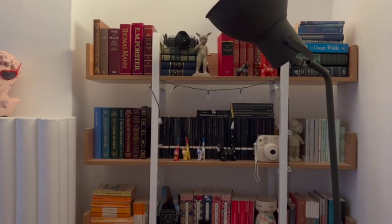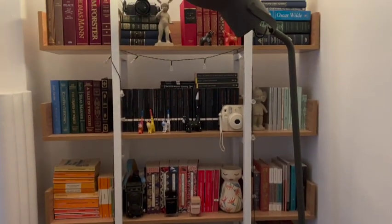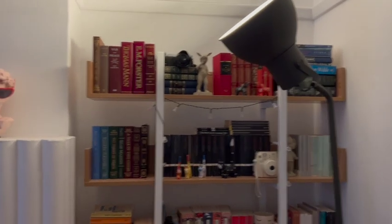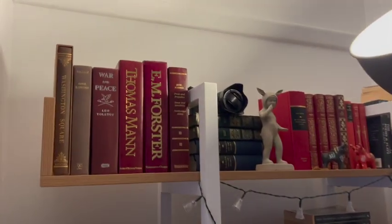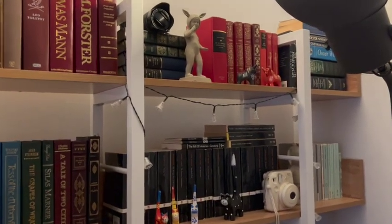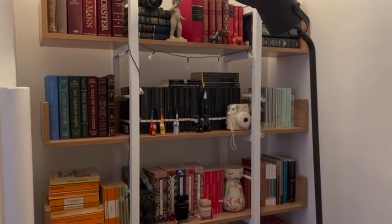So here we are — that's the living room final look. I didn't do much to the lower shelves because they're mostly obstructed from view by the table anyway, but the higher shelves now look much clearer and less cluttered, and I'm really happy with the way it looks. I also moved some books from another room back into this room — mostly some of my anthologies. I now have fairly uniform editions and themes on the top three shelves, and I'll keep doing my little bookshelf tours so you guys know what books I have.